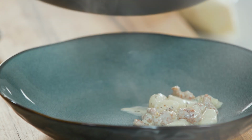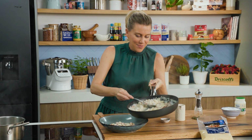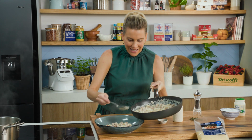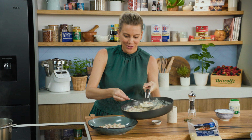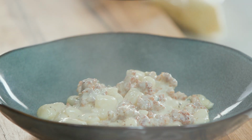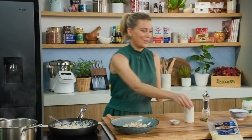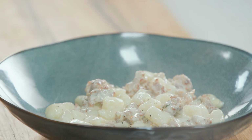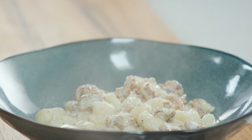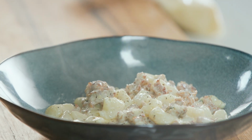It is rich. It's one of those dishes I adore making in the winter time because it's very comforting. And you don't need a giant bowl of gnocchi. Serve it the Italian way, just like that. That is plenty. Some extra Parmesan over the top if you're a bit of a cheese fan like I am. And some extra freshly cracked pepper.